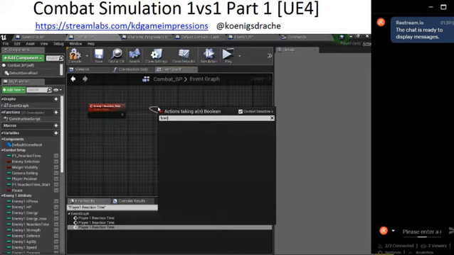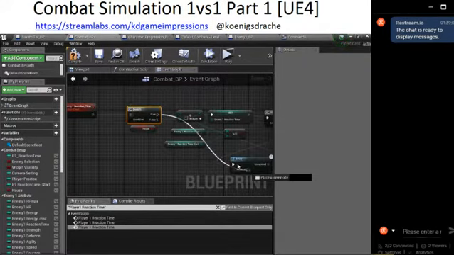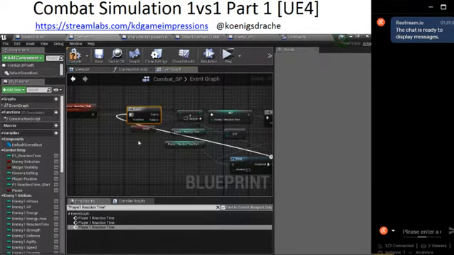Branch. Then pause here through here. This one jumps back here.